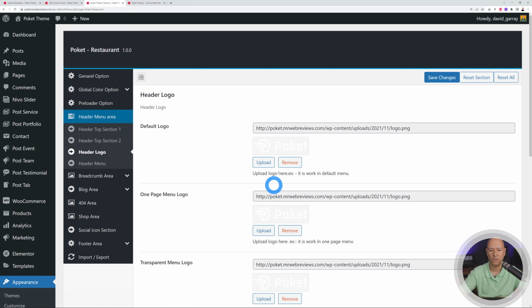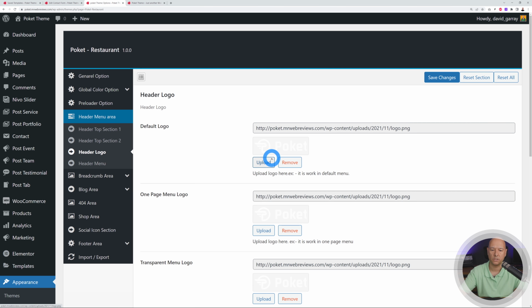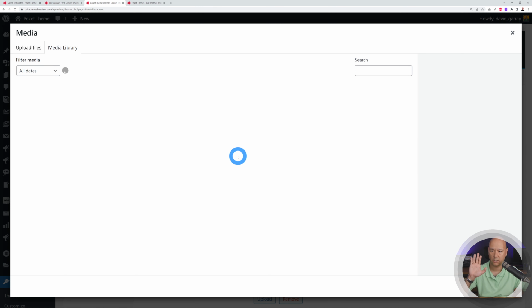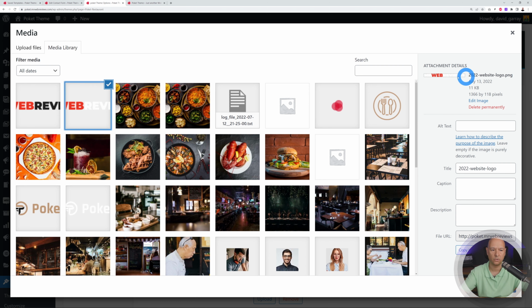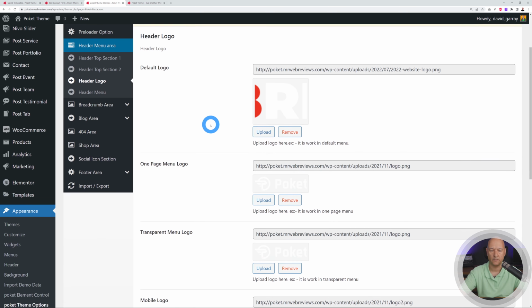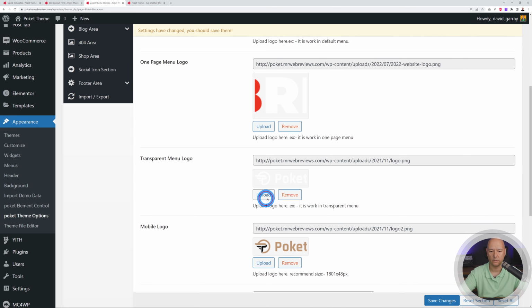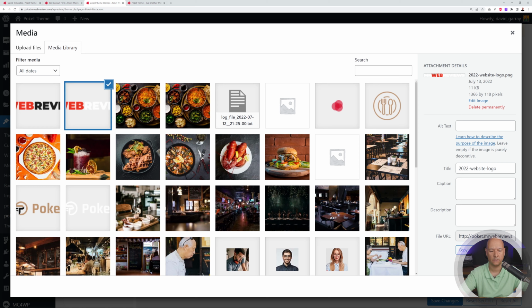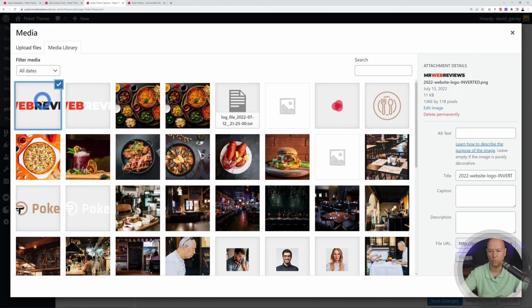So header logo, and from here you can upload your own logo. As you can see, the background here is black, so this is a white logo on a black background. This is what you would need to upload, and also make sure there's enough contrast between the two. So I've uploaded two versions of my logo here, Mr. Web Review. One is black and one is white. So in this instance, you would select the white one. So let's click select, and then we'll do the same with this one here. So upload, select, and this one as well, select. And then you can have one for mobile phone, and this one should normally be the normal one, so black and red, select. And now we can save our changes.